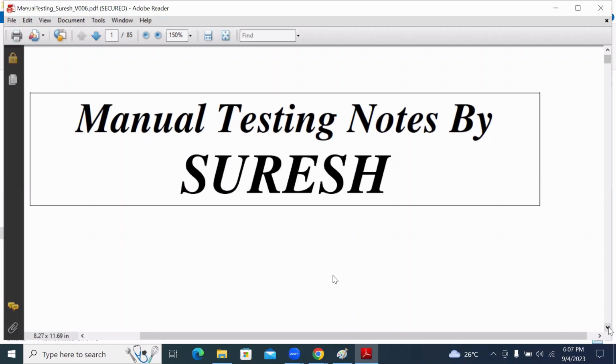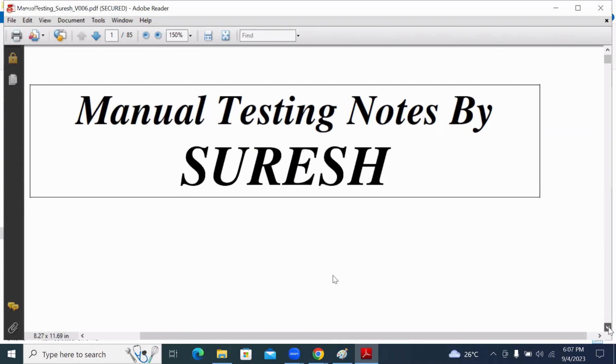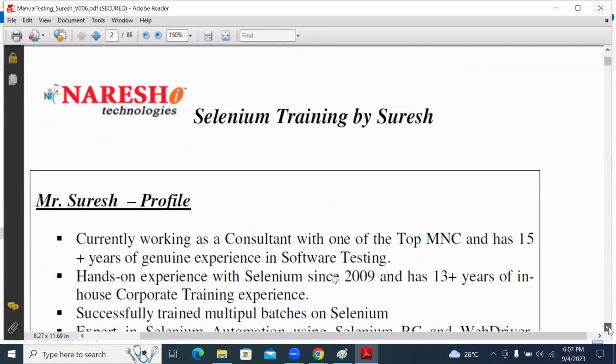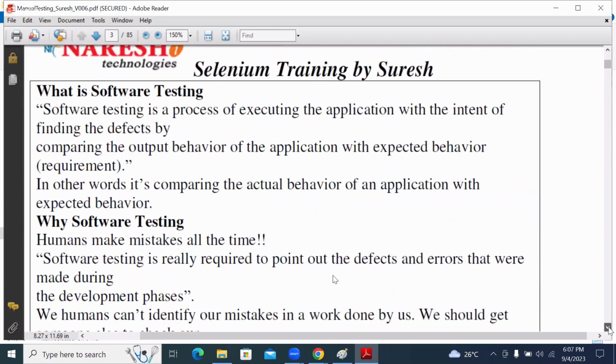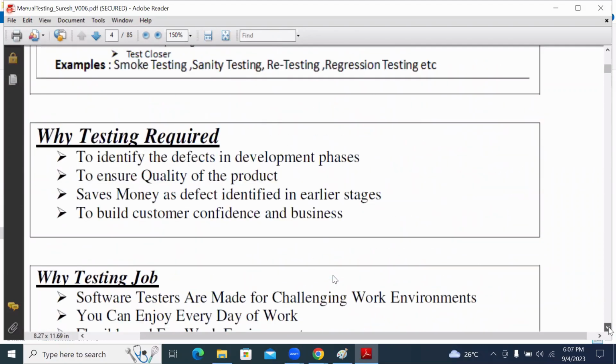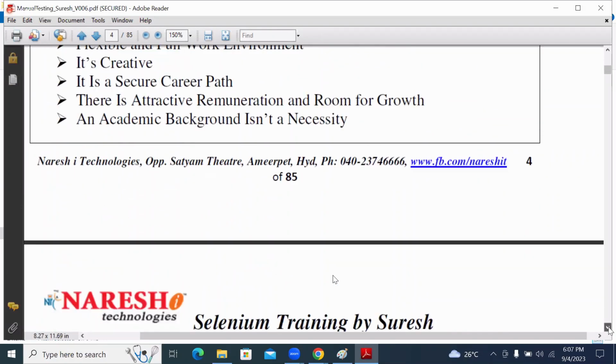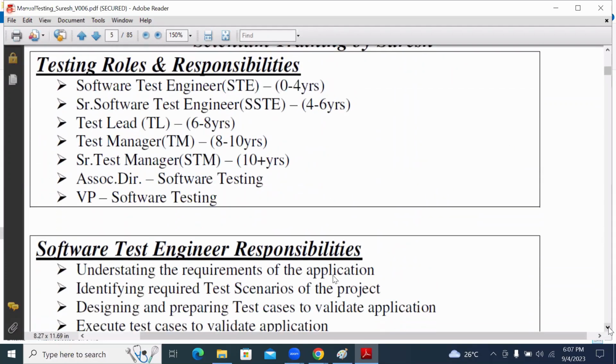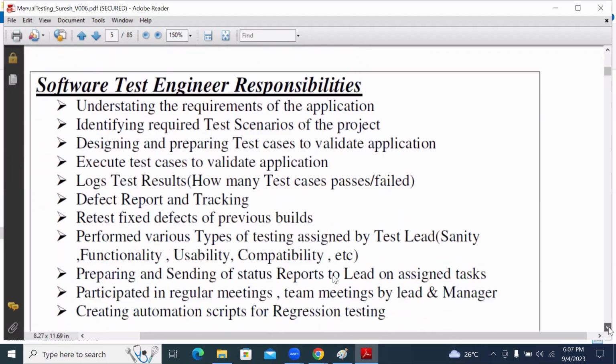As part of our sessions, whatever we have already discussed and are going to discuss in our training program, each and everything very clearly got documented in the PDF file.